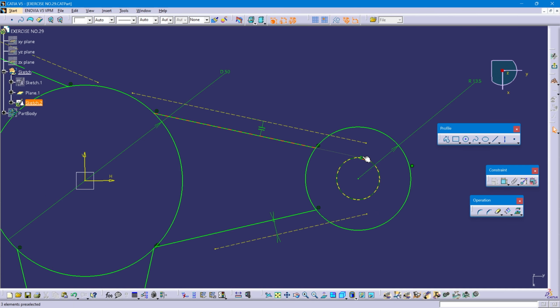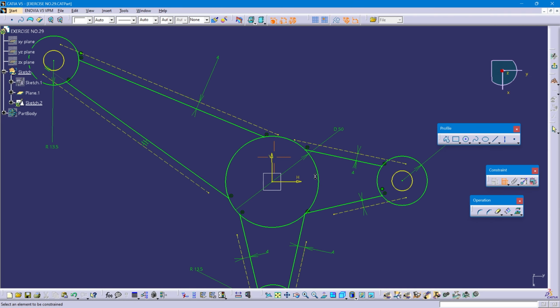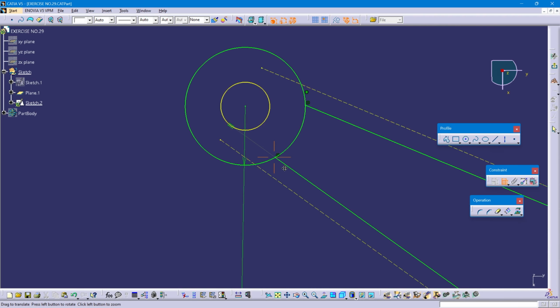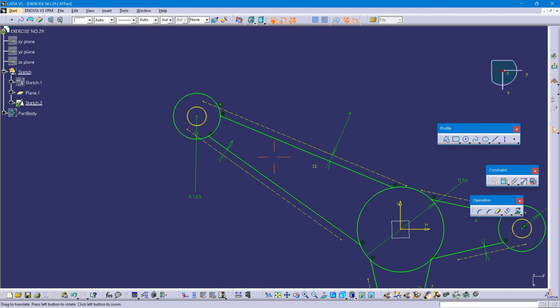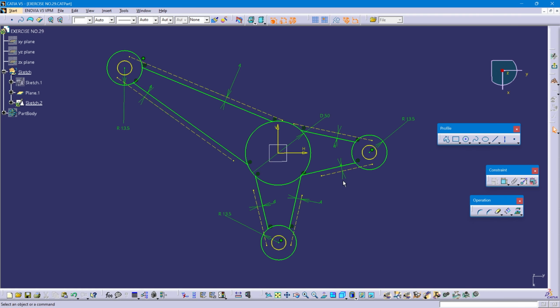Delete this tangency. This 4. Select this tangency. Delete. This 4. Select quick trim option.